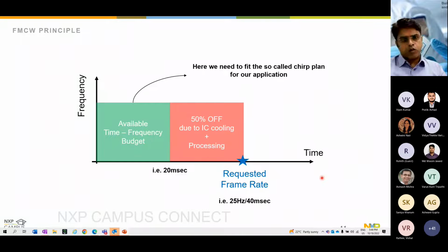There's a lot of processing which goes on for every radar signal, and plus in most situations you do not need more than 25 hertz of update rate. Means if you sample your environment at 25 hertz, then you are fast enough. Things do not move a lot, at least in the automotive car and road environment, significantly in 40 milliseconds. So 25 hertz is basically 40 milliseconds. So every 40 milliseconds, you get a whole picture of a road scenario, in which for 20 milliseconds you transmit, and for the remaining 20 milliseconds you do the processing, and maybe you cool off as well. That way you save some power.